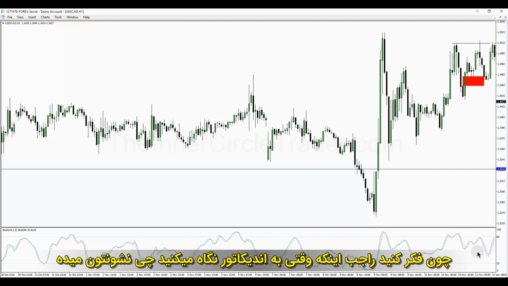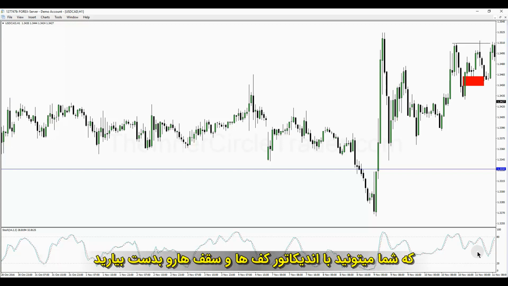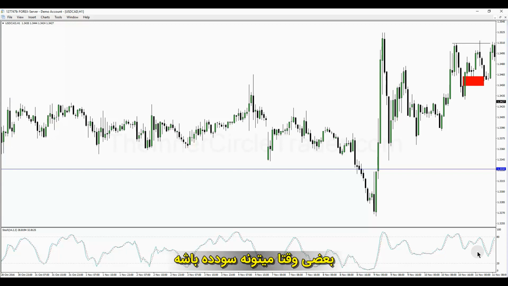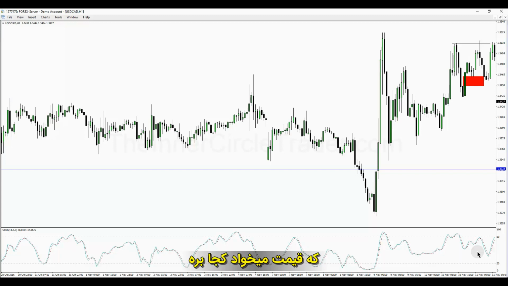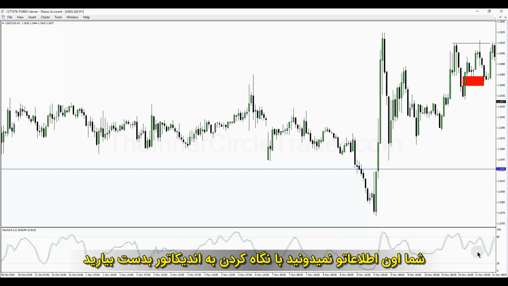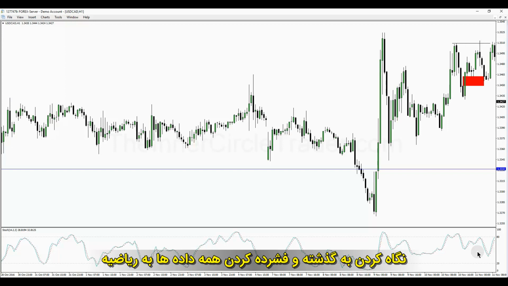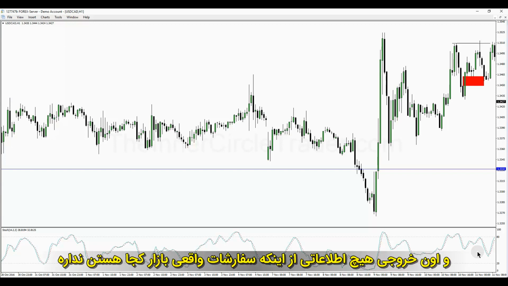Because think about what it is. When you're looking at indicators, the mythology is you can pick tops and bottoms with indicators. And while we can go back and look at the charts and see many examples of how that may have been profitable, there's many times where it isn't profitable either. So if we're going to be looking for price action to give us clues as to where price is going to be reaching for, you can't get that information by looking at an indicator, because all that's doing is looking at the past, compressing all that data mathematically and spitting out an output. That output has absolutely zero bearing on where the actual orders are in the marketplace.